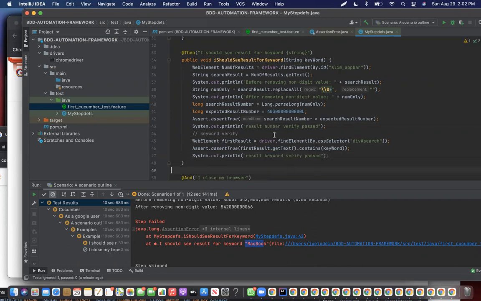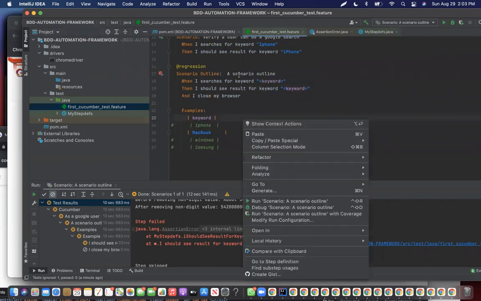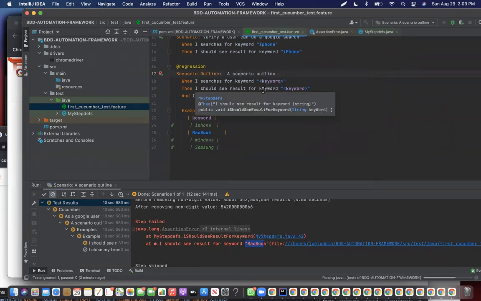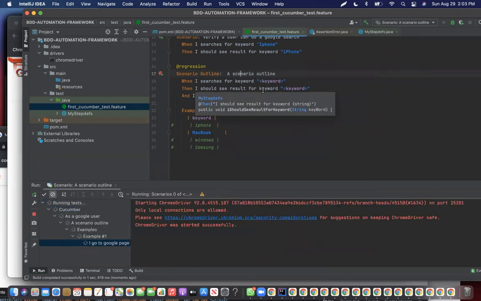Okay, so that's that. Now if the failure happens before this is printed, that means it failed on 42 and never even went to 43. So that's one way to debug. The other way to debug is just to click on debug and pause it at that point, but for now we'll just go with this one.